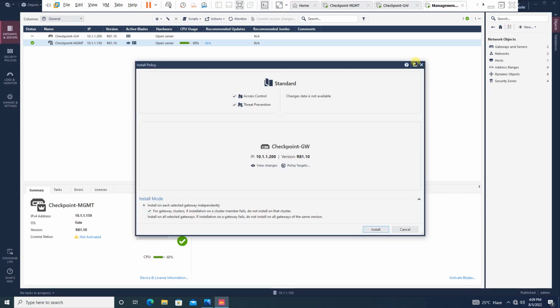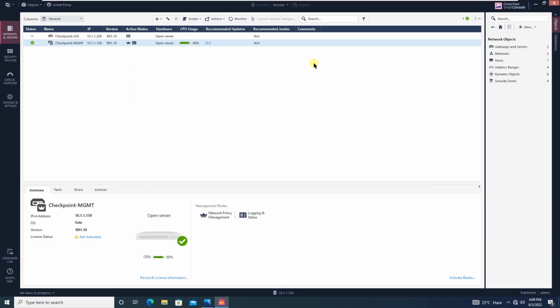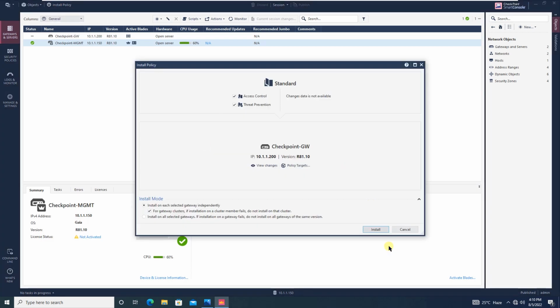So once it is done, then what we have to do is we have to install the policy. We have to push it to the gateway side as well. So you will click on install policy over here, then simply click on install.